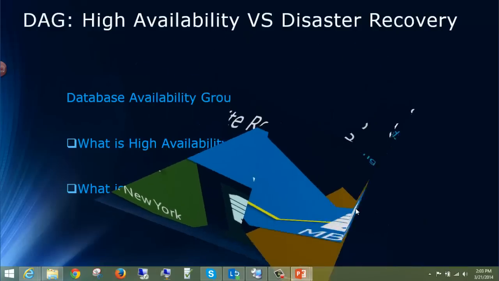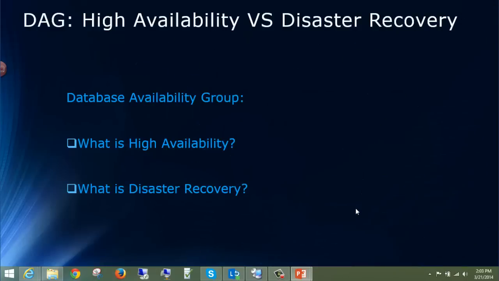All right. So possibly the last topic of the day: high availability versus disaster recovery. This has been a bit of a confusing topic, so I picked it to explain. There's a difference between high availability and disaster recovery. In high availability, we expect that everything is mounted by default, and in disaster recovery we have to make a manual effort to bring things up.